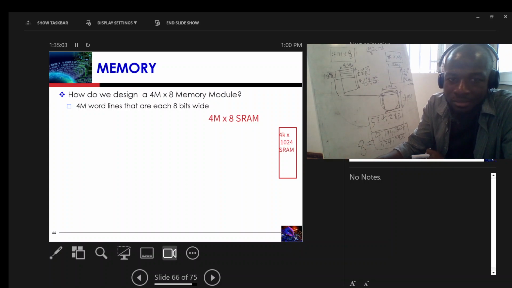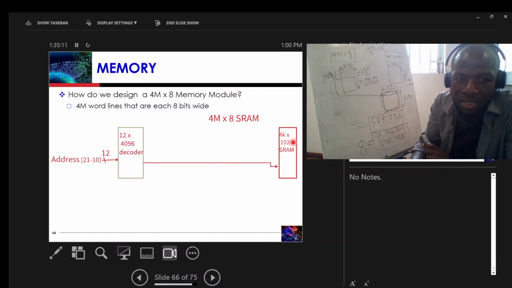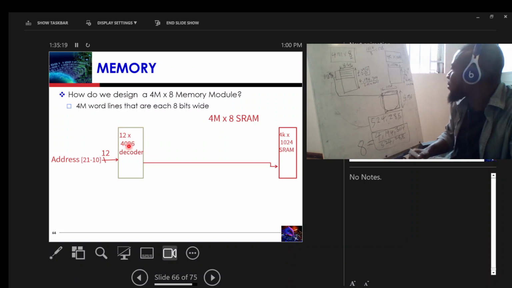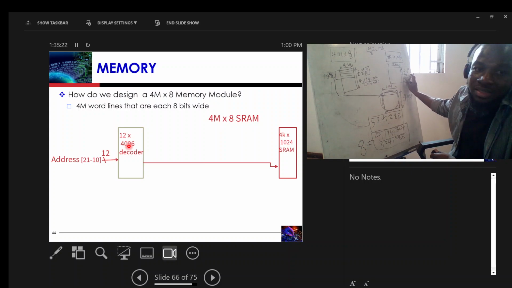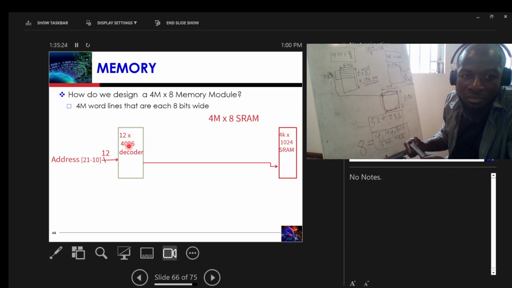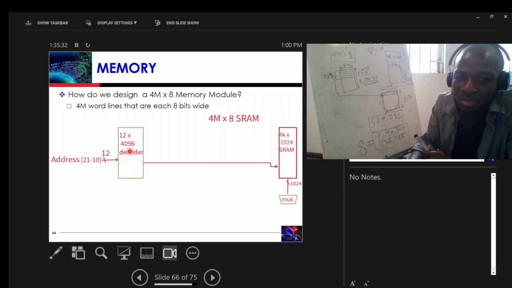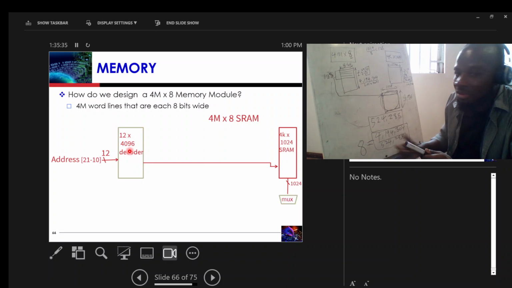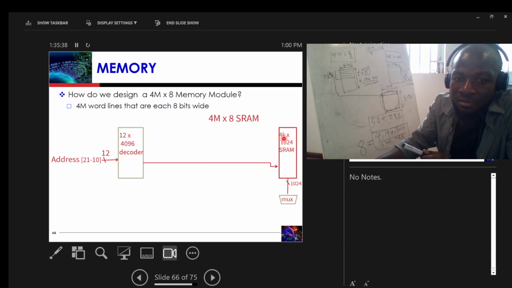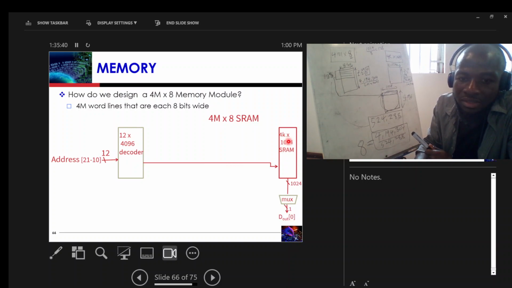So here we have the 4M by 8 SRAM. I'm using a 4K by 1024. First of all, we will need a decoder, a 12 by 4096 decoder, because we have 4096 locations in each SRAM. So we will need 12 bits to be able to address 4096 locations, right? And then we need a multiplexer to select each location within the 4K by 1024 SRAM.